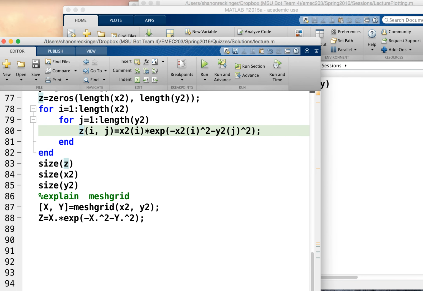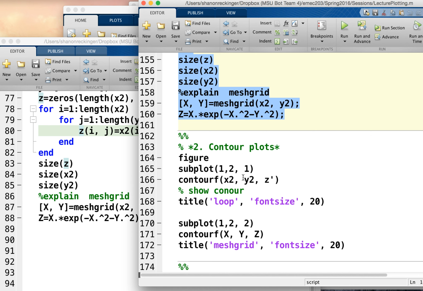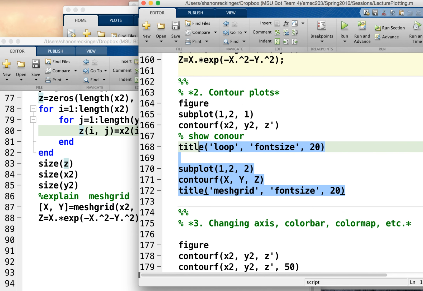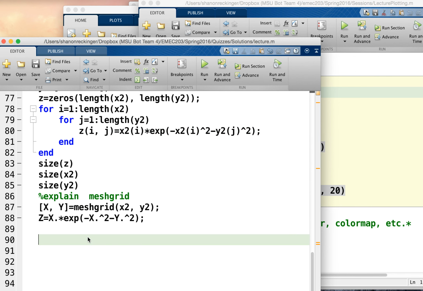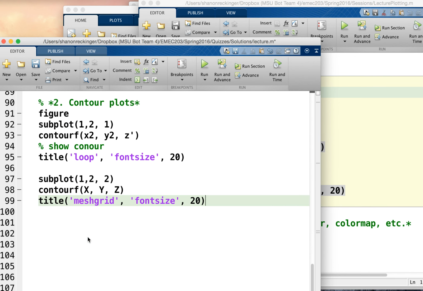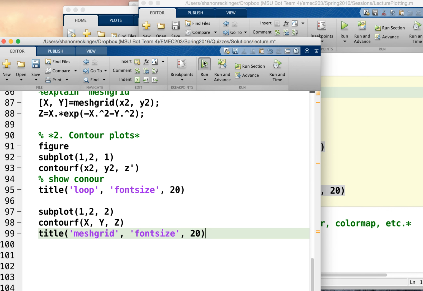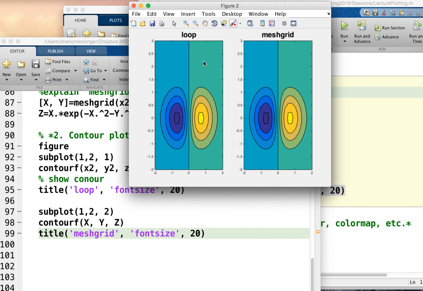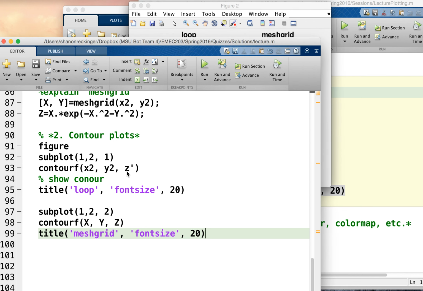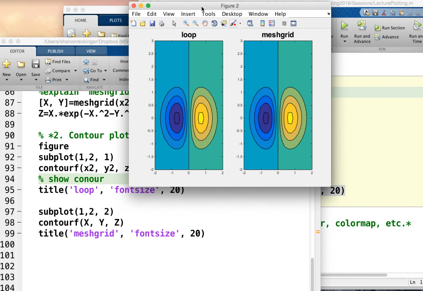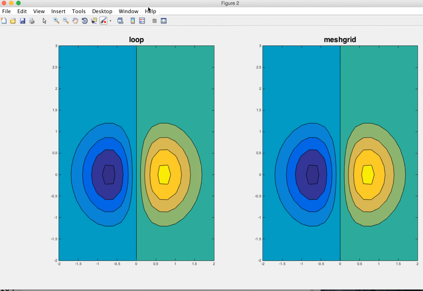So I can show you that. I'll plot them both next to each other in 2 different plots. So I'm just going to create a subplot, and I'm going to do a contour plot of each. So one of them is plotting z, and the other one's plotting capital Z, but you see that they give you the same thing.